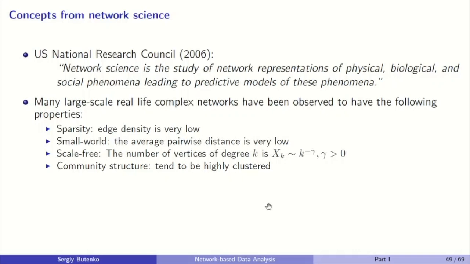And I mentioned some of this when you're looking, let's say, at the market graph, right? What we typically observe is that many of these real-life networks that are very, very large tend to be sparse. So they have a low edge density. Imagine the World Wide Web. This is a huge network. There are millions and millions, if not billions, of web pages.